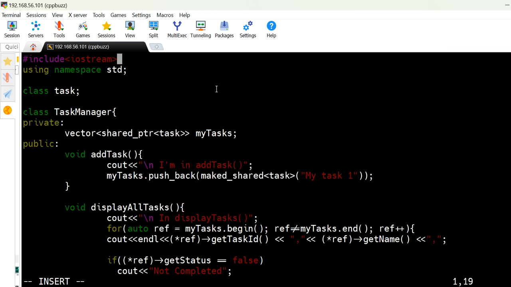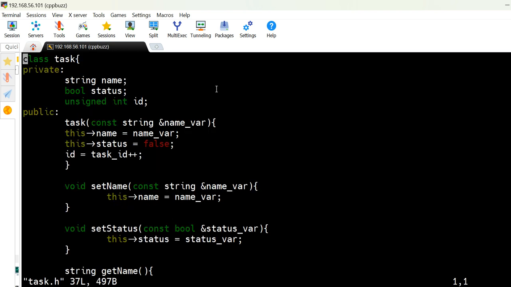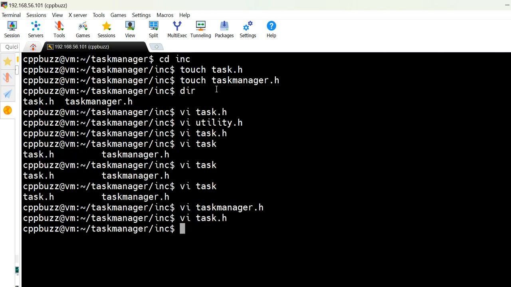As better practice, we should not do that in the header file, and similarly we did that in task.h also. So what I will do, I'll copy task.h, go back, and in src I'll move it to task.cpp.